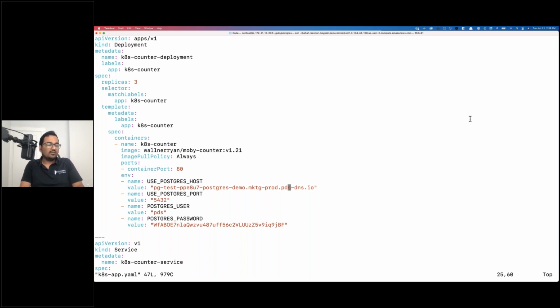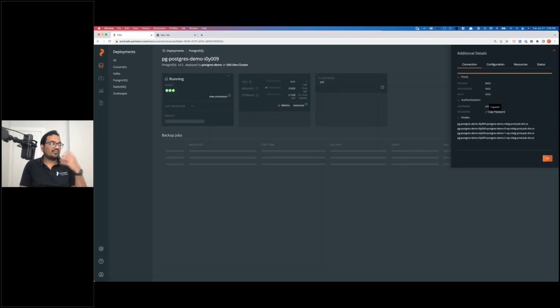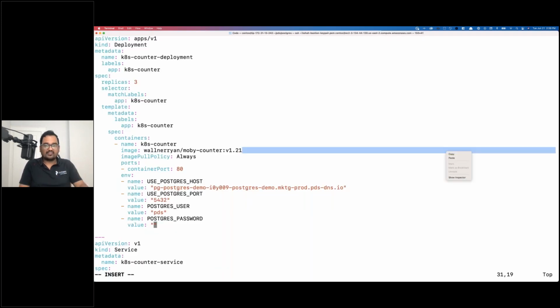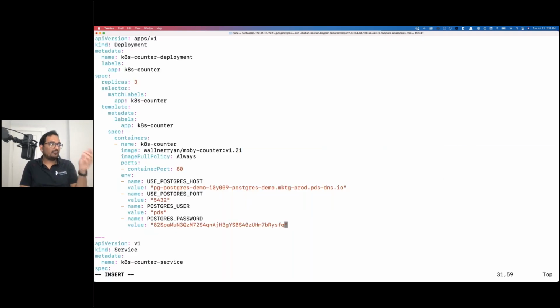So let me replace the connection string with our latest instance one, and then we'll also get rid of the password from my previous run and update that with the password for my new instance. I hit copy password, and I can just paste it as part of this environment variable. And that's all I need to do. I've updated my environment variables.